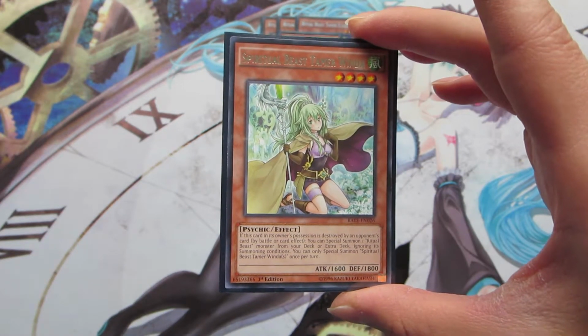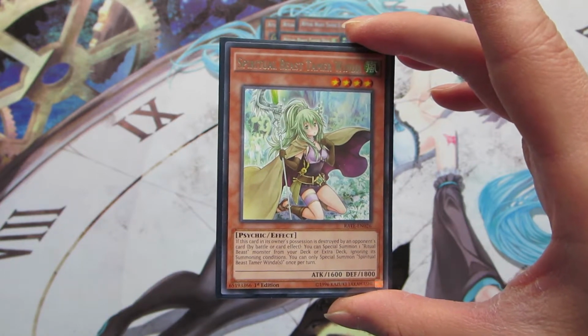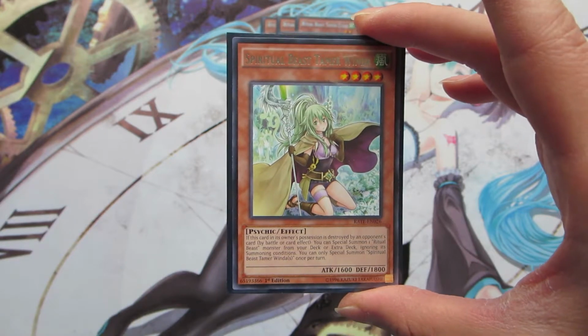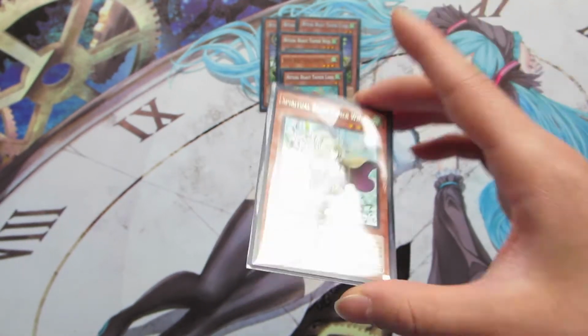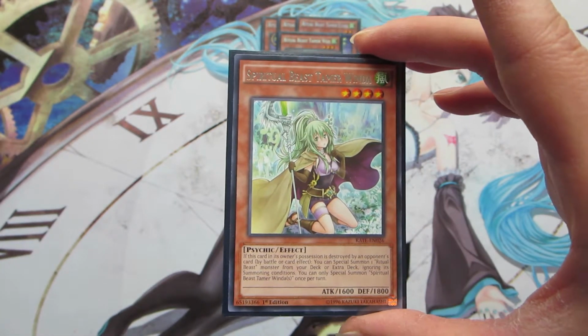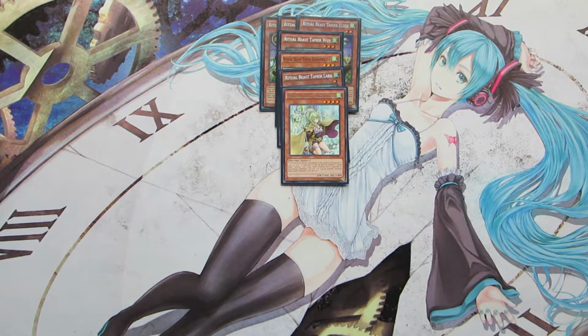But she has an effect where she floats, so if she's destroyed by battle or by card effect, you can special summon 1 Ritual Beast monster from your deck or extra deck, ignoring its summoning conditions. So you could potentially bring out a large boss monster with this, which is really great, or you could bring out one of the Tamers or another Spiritual Beast monster from your deck if you need the name or if you need an effect to go off.